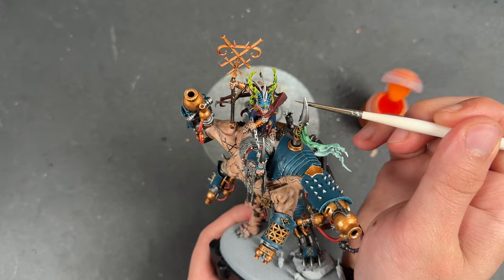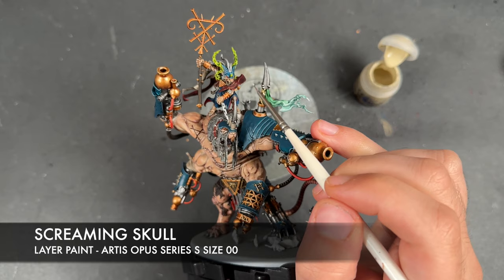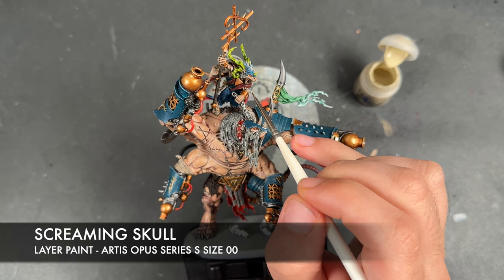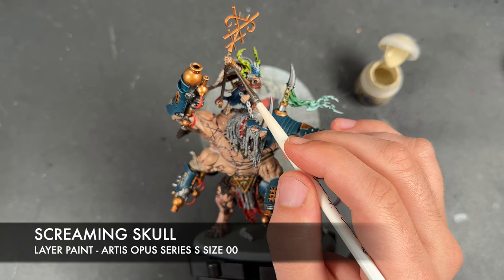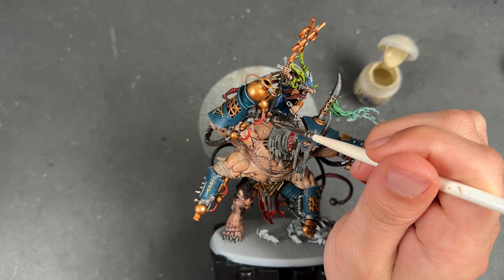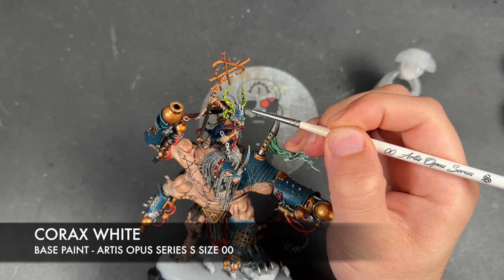And with that done, we're then going to take some Screaming Skull. I'm going to use this to highlight the teeth and the claws. That Screaming Skull all applied, we're then going to take some Corax White. We're going to use this to highlight all of his white fur and hair.